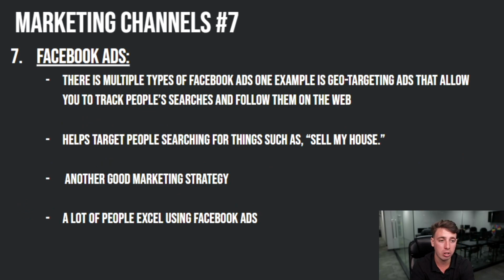Next marketing channel is marketing channel number 7, which is Facebook ads. This is similar to Google pay-per-click. It takes a little bit more money to do it, but it's a little bit more affordable than Google PPC. The lead quality isn't going to be as high as Google pay-per-click, but the leads are more motivated than other strategies. A lot of people excel using this. You're able to do geo-targeting and track people based on their searches and whatnot. So there's different filtering that you can do with Facebook ads that can be very valuable. We love Facebook ads. We've done a lot of them. We've run a lot of them. It's a very good strategy.